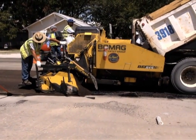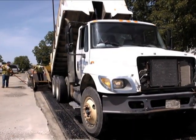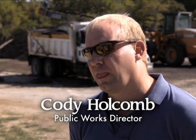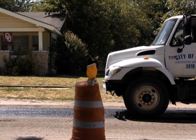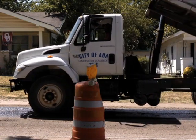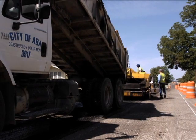As City crews continue to improve the technique of working with cold mix asphalt, production speed will increase, resulting in more smooth surfaces for Ada drivers to enjoy. The City of Ada has quality control procedures in place during the batching of the asphalt, through the lay-down process, up to the end of where we compact the asphalt. The greatest benefit of using asphalt for paving is going to be the City's ability to more quickly install more streets over a period of time, year after year.